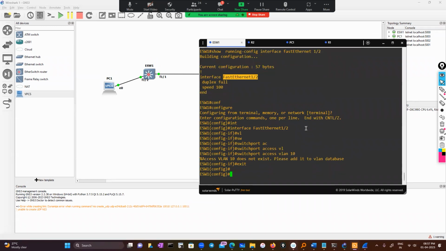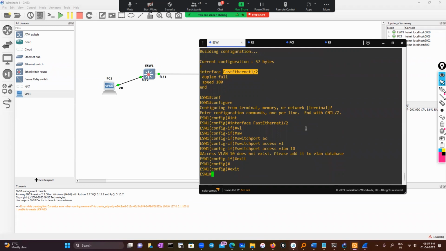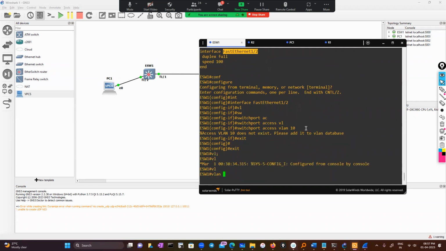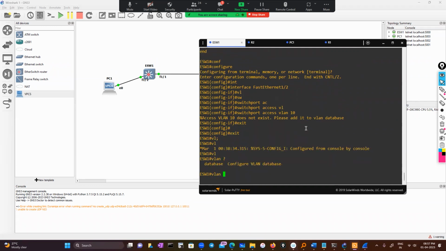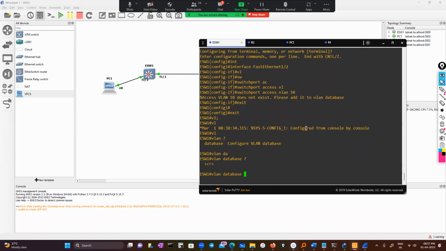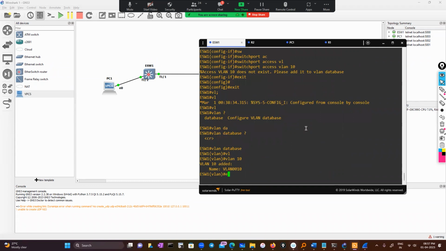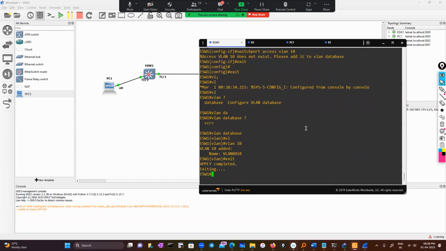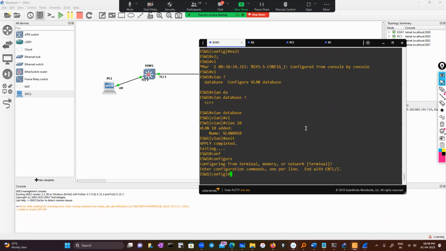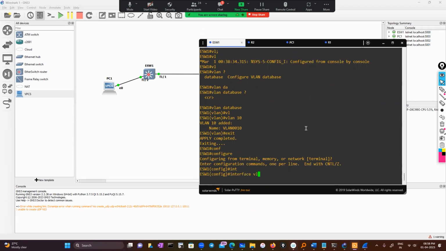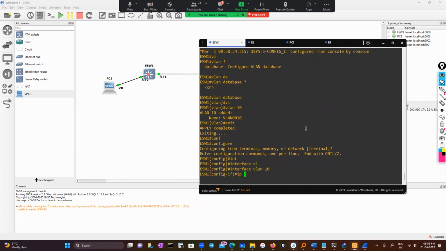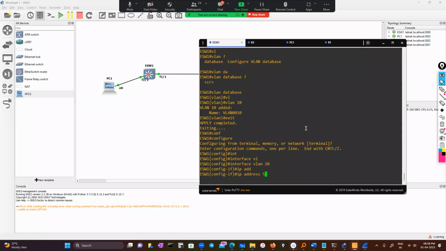It's in the VLAN database, VLAN 10. Configure interface VLAN 10 with an IP address, something like 50.0.0.1.